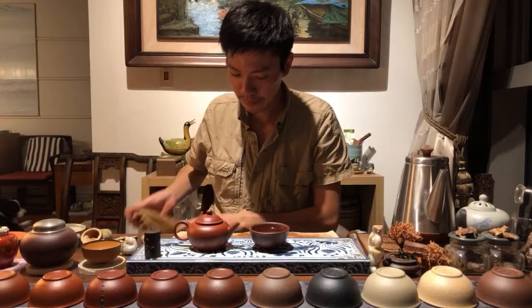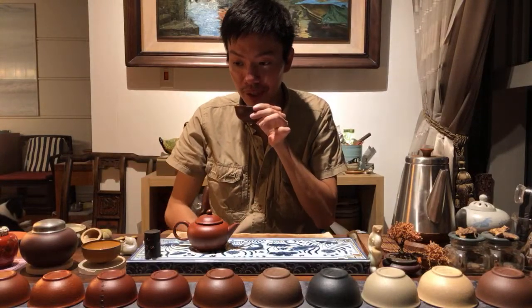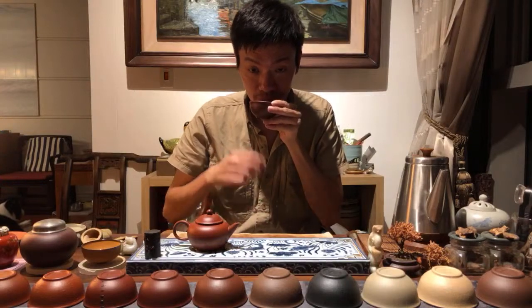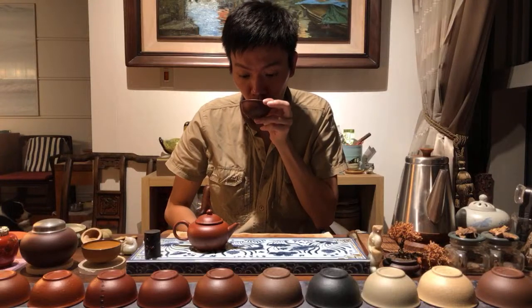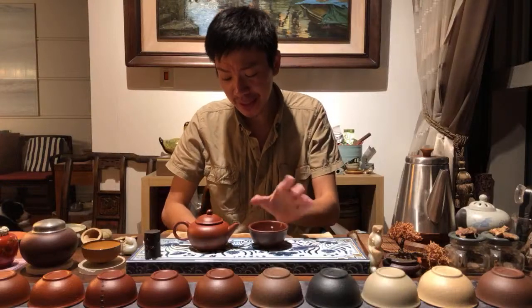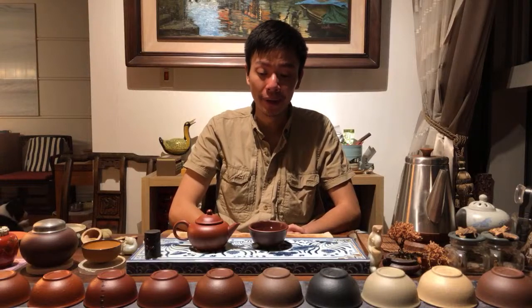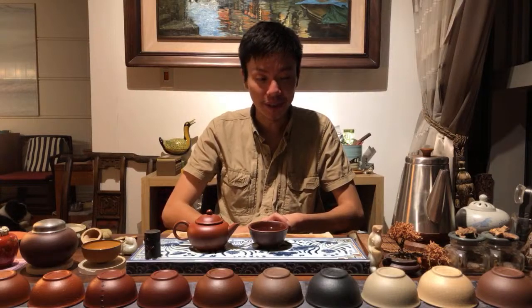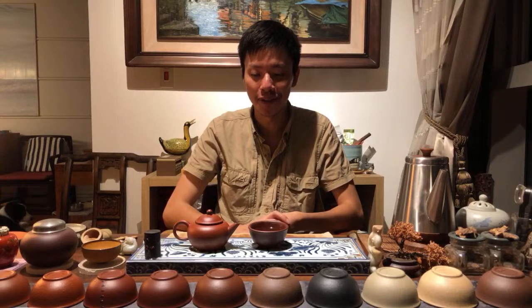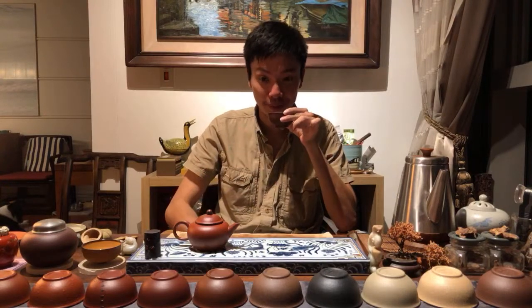Okay, second steep. And after this, we'll be switching to the Yinxiang of this year, 2019 spring. Again, all this tea, like this one we're having right now, not only will become a great vintage tea in the next 2-3 years, it also has a very relaxing effect after drinking it. And I'm definitely feeling it right now. I don't know if I can finish this video properly or not, but we'll make it to a 2019 one very soon after I finish this one.